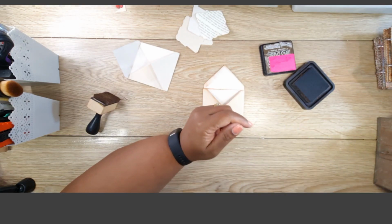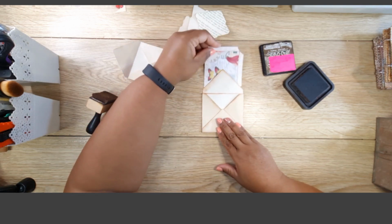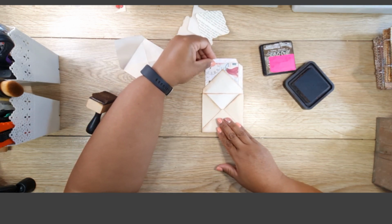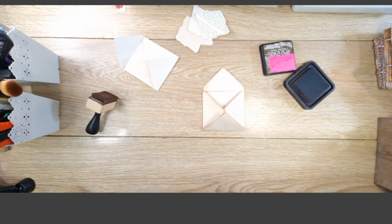Let's see if we have anything. No, we don't have anything. Okay, let's just say this was a tag. Pretend you can have a really big tag which sticks out like that as well. Okay, so we can do that as well.